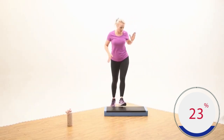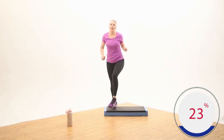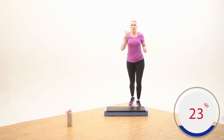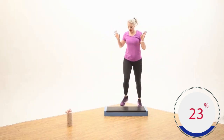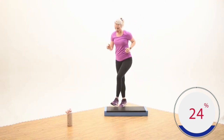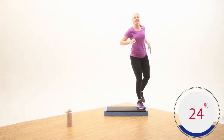Two-knee repeater. March down for four. Two-knee repeater. March for four. You got this. Two-knee repeater. March for four. Yes. Two-knee repeater. Okay, march for four. Knees corner. Okay, to the top. We got to practice that on the other side. Then we'll cinch it way down. Oh, you getting sweaty yet? You and me both. Okay.